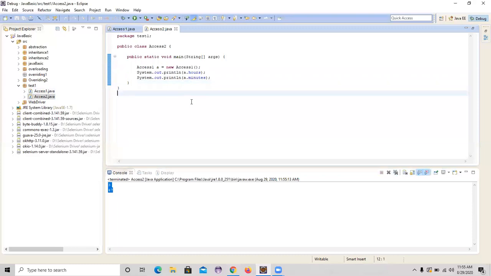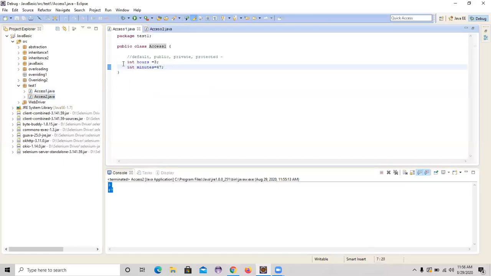Okay. So now, if you talk about the public, the public access modifier works like a default access modifier actually, and you can also access those data members across your package. And if you are accessing in a different package, then you need to import that package and class also. Quickly we will look into that, and we'll move forward. So we'll not waste our time. This is just to brush up our things, and then we'll jump.